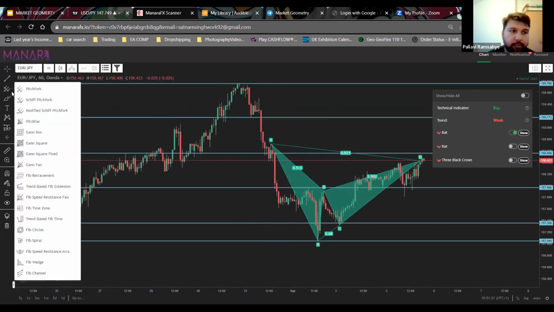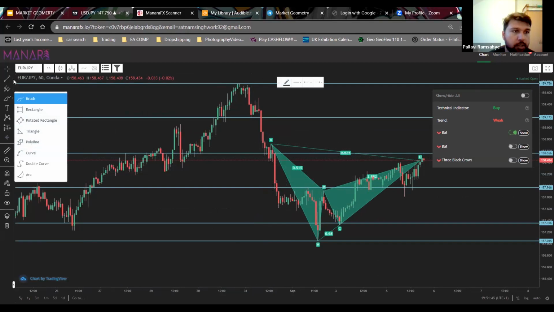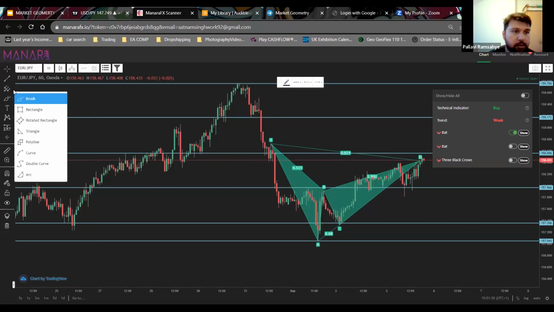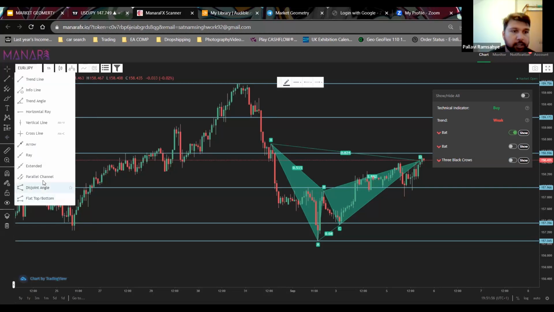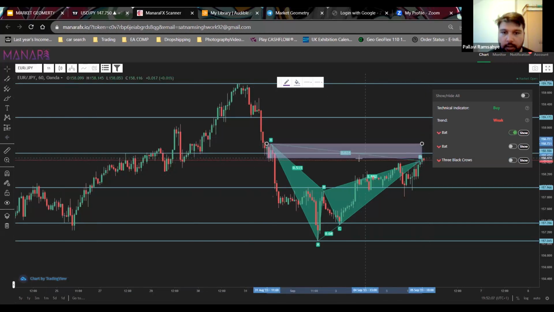So let's take, for example, if I can find the Fibonacci, not the Fibonacci, the parallel channel, which I always lose in all of this. I should really put it under favorites. Parallel channel, there it is. So if we come to X here and replace this here, and then we place it, we cover the whole candle. So we're looking at this green candle here, this bullish candle before the impulsive move down.